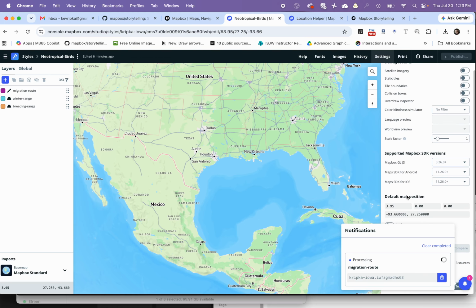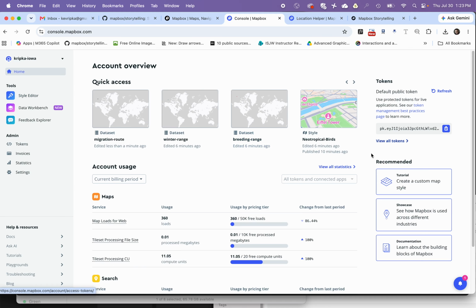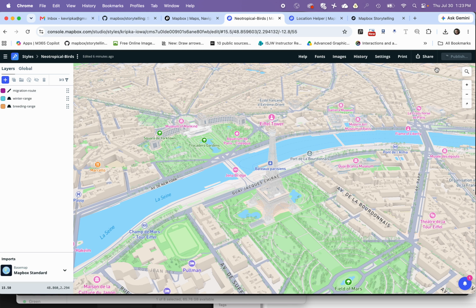Clear completed. I saw the settings, I got them already. Well, now that's blocked, so I can't see that. I'm going to go back to my home while that's doing and see if I can grab it some other way. No, I can't. Okay, going back in here. It's still publishing. Oh, share. Duh.